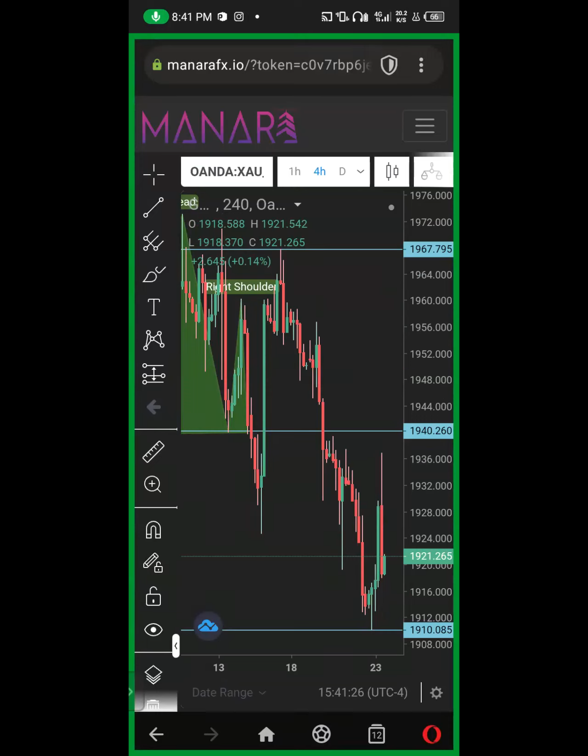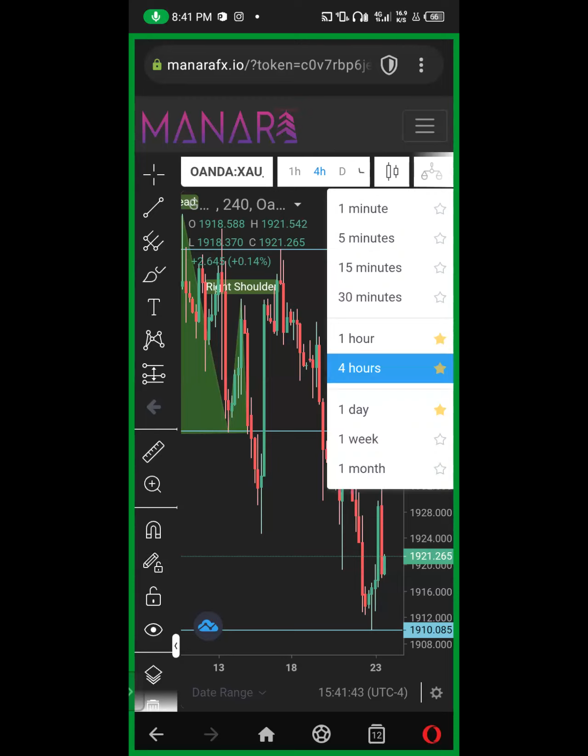So instead of you waiting for somebody to give you a signal, somebody to help you trade, you come to this part where you finish typing, you come to the next part after that, where you have the number, the time, okay? Whether you want a 1 hour type of chart, or a 4 hour type of chart, or a daily type of chart, that's the D. We have 5 minutes, we have 15 minutes. So I'm going to favorite 15 minutes, 1 hour, 4 hour, and daily. Those are important time frames, though.